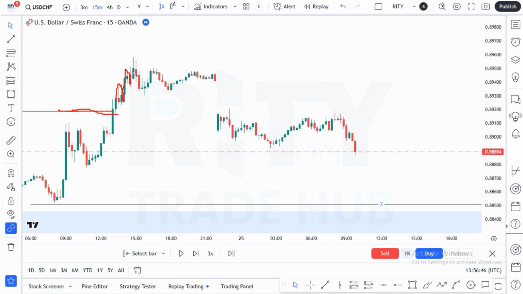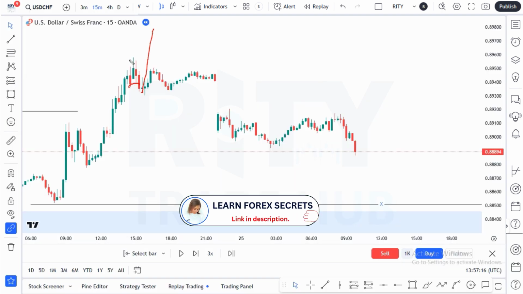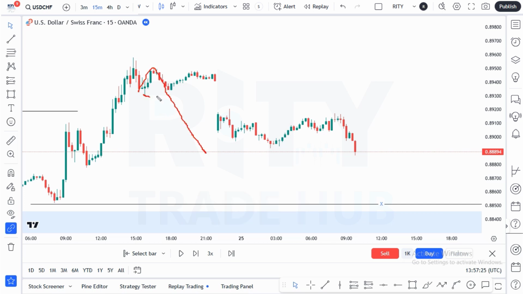We have another pullback, have a break of this high. So this is our first liquidity zone in our bullish swing, lower time frame bullish swing here. Okay, so having identified this is our first liquidity point, we're expecting price to take our liquidity from here and then push higher to break this high. But what happened? We see price reacts from our liquidity point, and then we have a flip back into this zone. So this becomes our internal change of character zone, validating bearish sentiment to continue our counter trend trading.